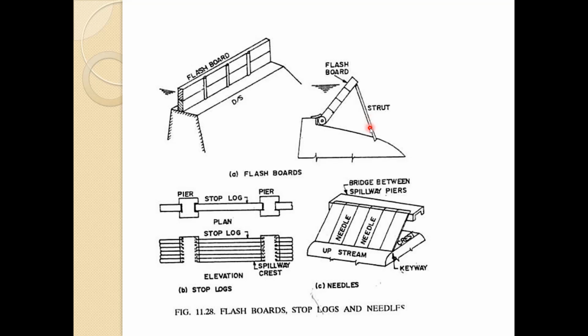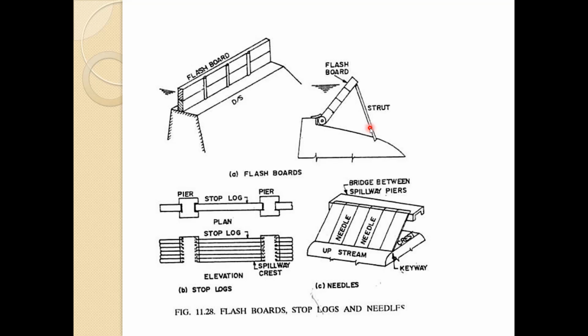The shutter falls flat on the crest when the downstream support struts are tripped. Hence, they are not suitable for a curved crest. These shutters can be raised or lowered from an overhead cableway or a bridge. Various types of shutters which drop and hoist themselves automatically have been designed these days. These automatic shutters work on the principle of counterweights acting against the water pressure. You might have heard about the ball cock system in water tanks. The same kind of thing is there, on the basis of which these automatic shutters work.